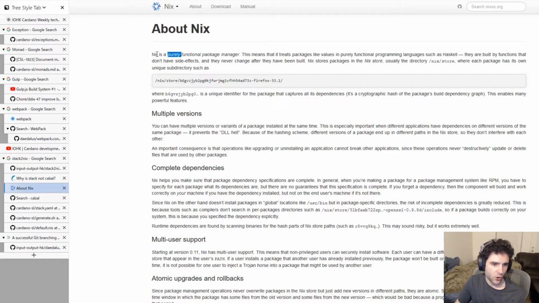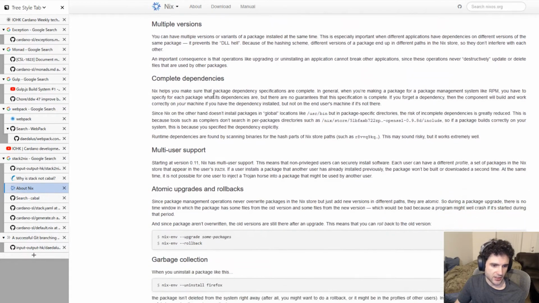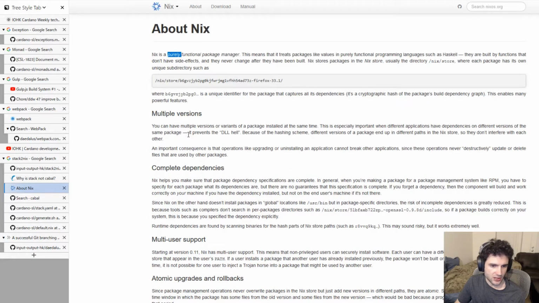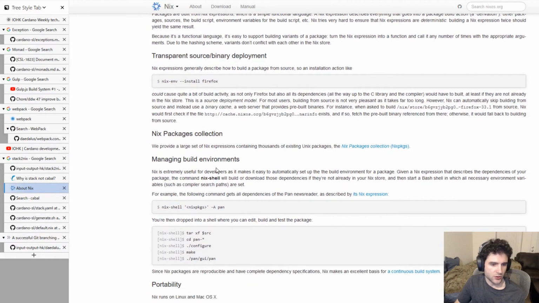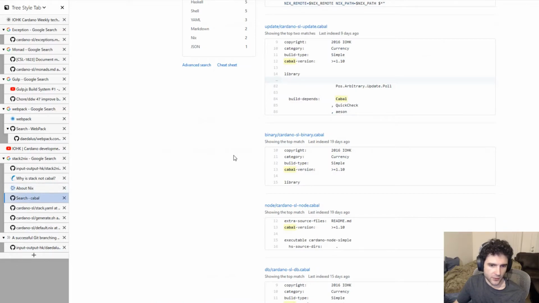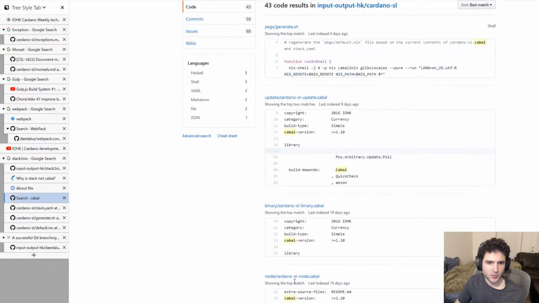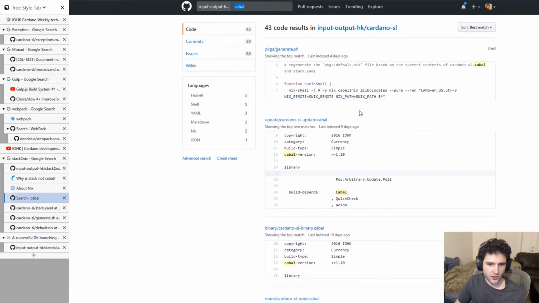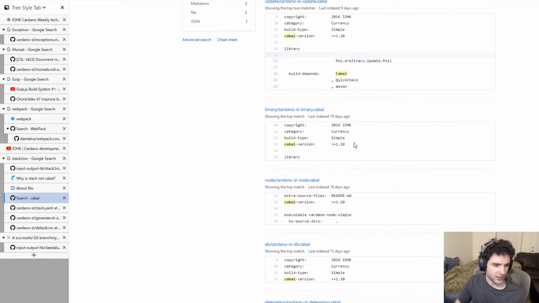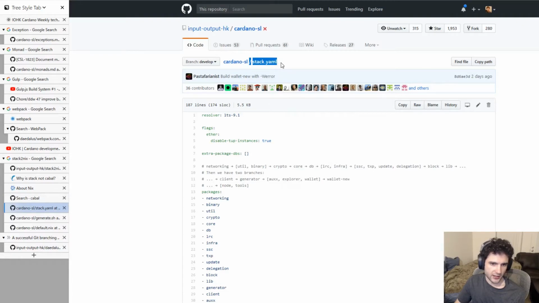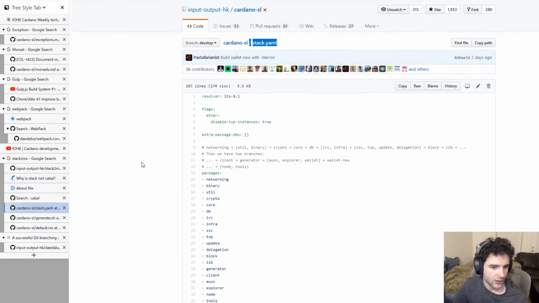If you want to read more about Nix packages and all the technology behind Nix, you can read through this post right here. And if you want to see how all this is used in their repository, you can search up Cabal, and you'll see all these Cabal files for the Haskell packages. You can look at the stack.yaml, which is the file that essentially the Stack build tool looks at.